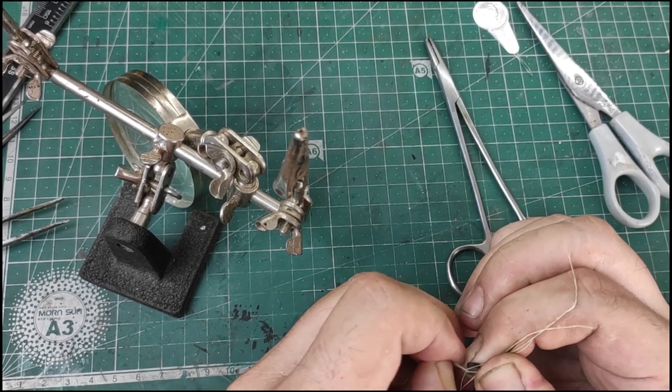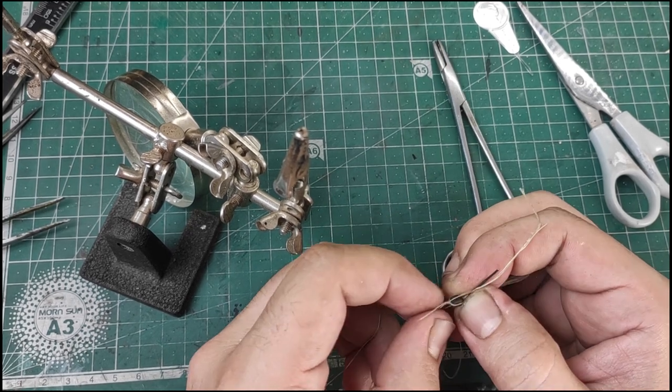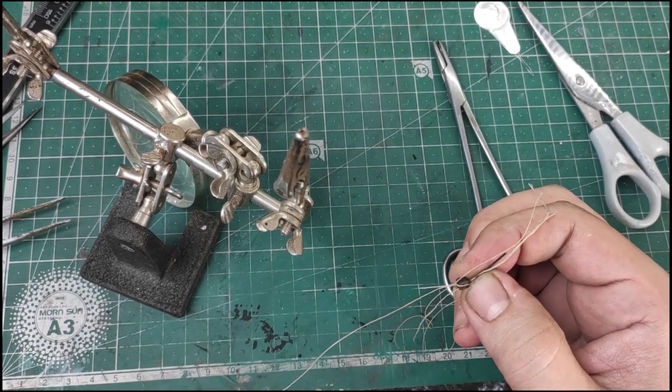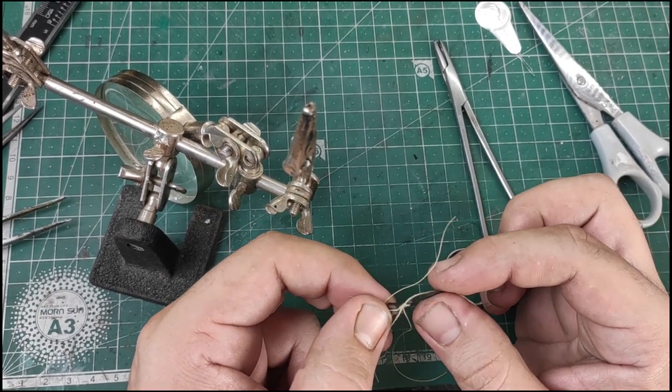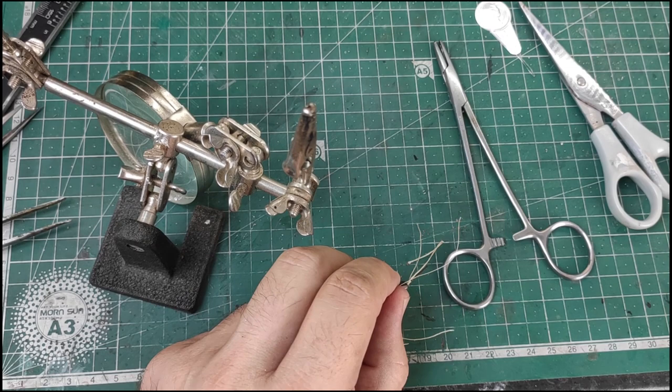Now I'm simply pulling the rope that comes out of the block to the correct spot, to the end of the block, and now it's just about gluing all these ends and trimming them.